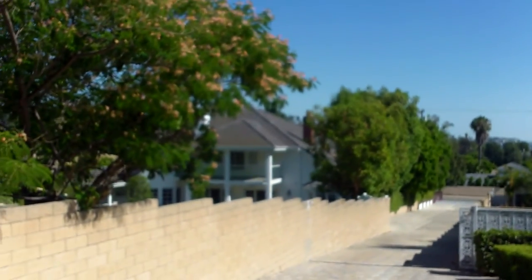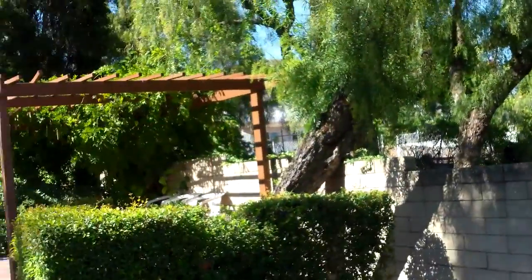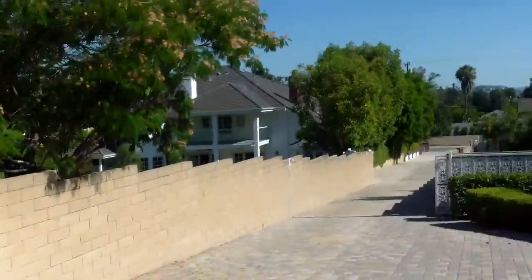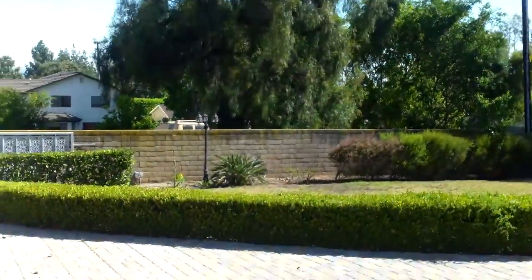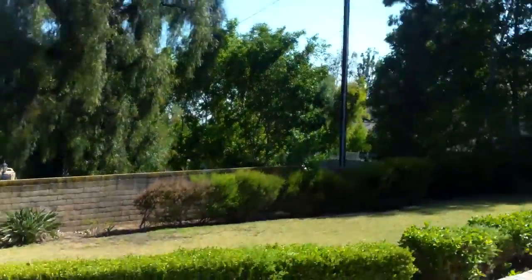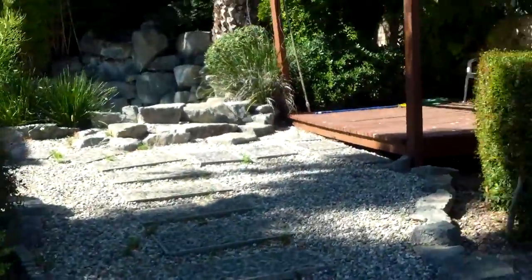We're up in Villa Park. This is 18681 Valley Drive — it's kind of on the north side up against the hills. You can see this guy's still got his lot intact, a lot of grass. And in between this place and the road it looks like there's like two other lots, but you're way back here. This lot's giant — it's 24,000 square feet.